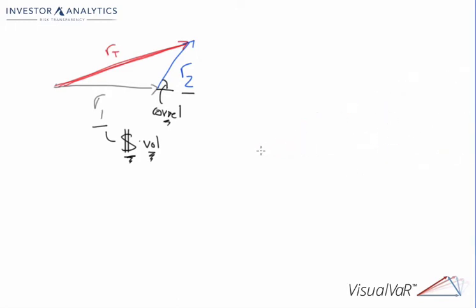Now, what gets really interesting is the combination stresses. Right? So let's start with a portfolio. Let's maybe start with the typical portfolio that has a positive correlation, and let's see what happens when we stress both the first securities investment amount. So let's decrease the amount we're going to invest in that first investment. Let's increase the amount in the second investment. Let's also change the correlations from positive to negative.